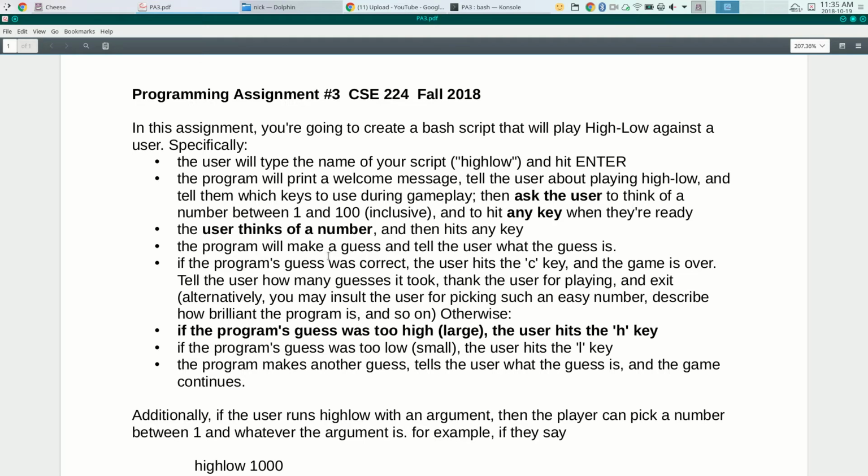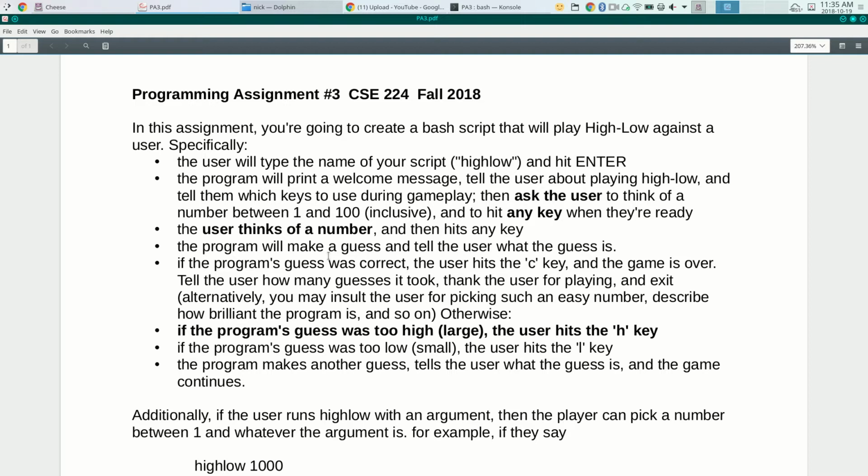If the program's guess was too high, the user hits H. If it's too low, the user hits L. Don't get those backwards, because it makes sense either way, but I want it to be like this. And you just keep guessing until it guesses what your number is.